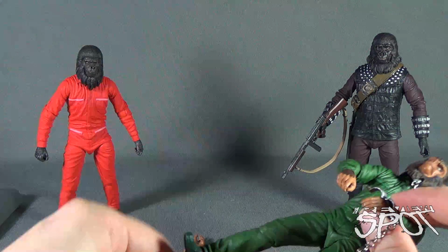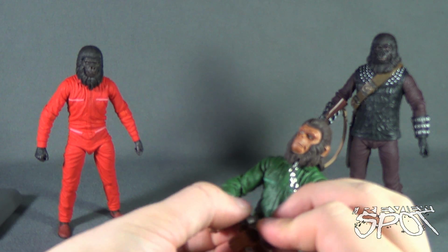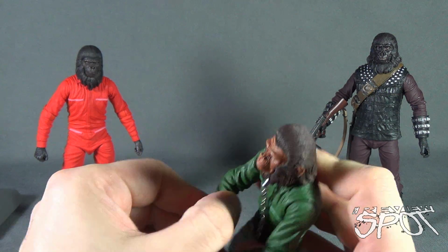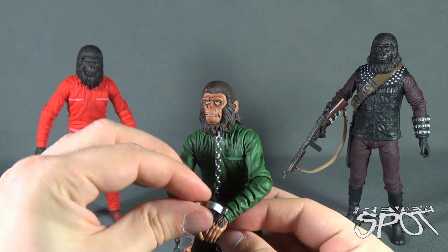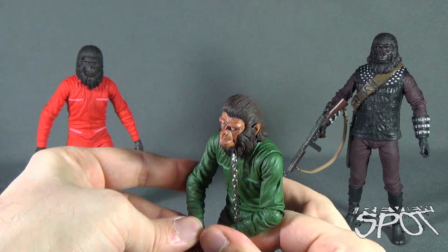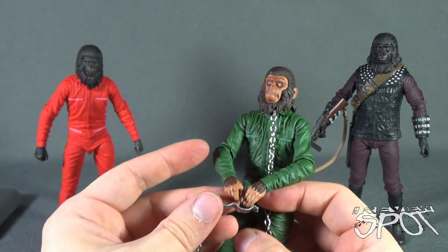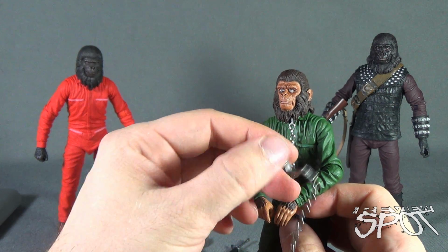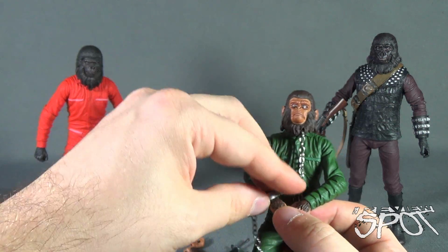You could obviously easily get around one, and these two shackles attach to one another, like that. I don't know if I can actually get both of them to touch. Maybe I have to bend the elbow just a little bit more. There we go. Let's try that. Get the shackle, put the shackles over his hands. The problem is you have to get the shackles to be straight, but his hands have to curve. I don't know if I can actually get it, but he does come with the little chain shackles. I like the touch, just not the easiest to get on there. Try it one more time. I don't think I'm going to be able to get it.